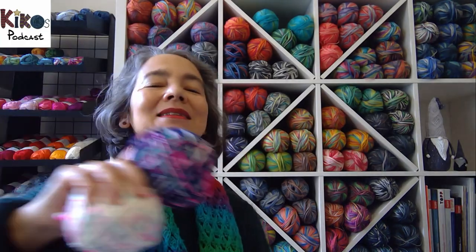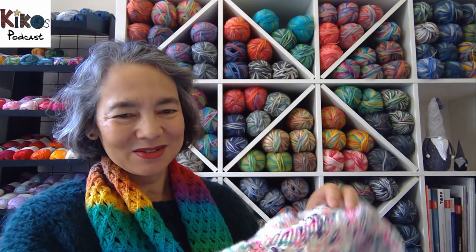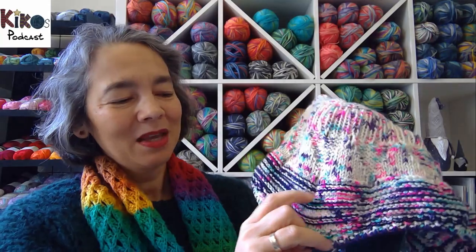So that's that. Then we come to the two shawls that I'm knitting by Stephen West. And the first one is the Pierre shawl that I am knitting out of hand-dyed yarn by Wolldackel. Those two colors are dyed on DK weight yarn. And I showed you the first color last week. And then I've added the second color.